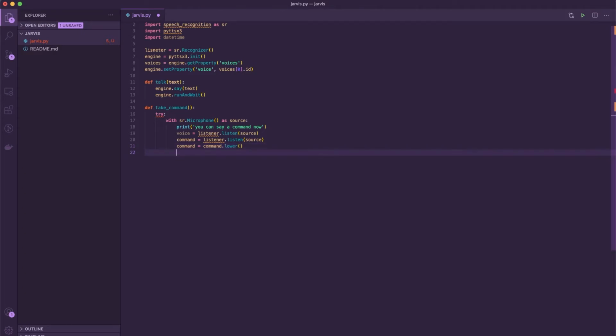And basically the command line will be transforming the listener into a command. Now I'm converting the command into lowercase. And now I'm checking if the word Jarvis is in a command.